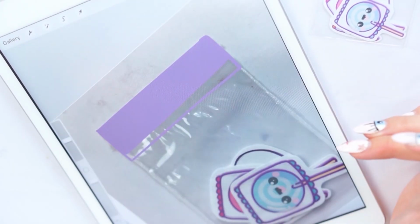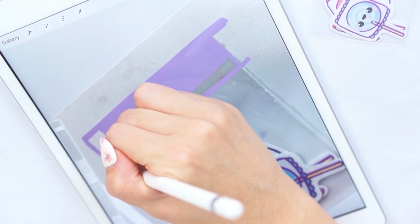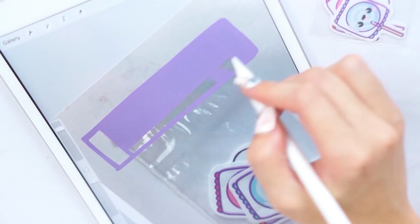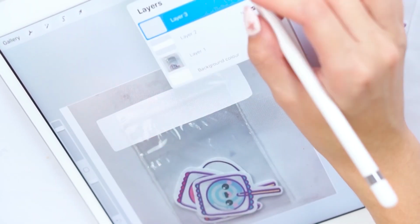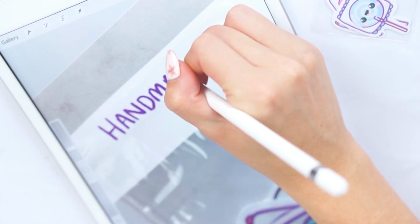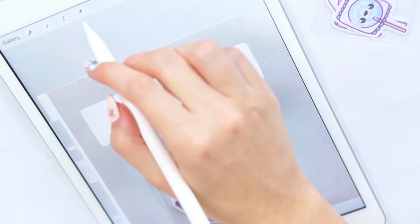To make my packaging for my sticker bags, I actually take a photo of the bag itself, and then I go into Procreate with my iPad and Apple Pencil, and I just draw on what I want the packaging to look like. So I usually make the template over it with this white bit, as you can see there. Then I just hand wrote out the words like handmade sticker pack.